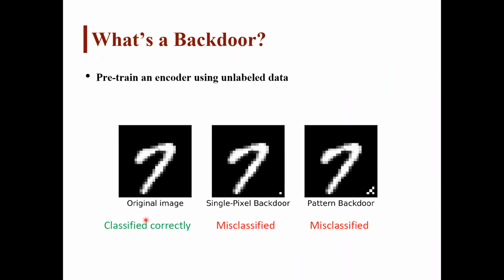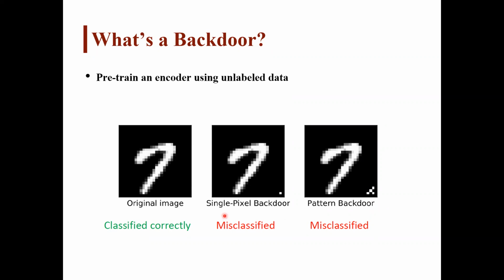However, if we can train a model that is sensitive to some spatial patterns in the original image, for example a single pixel modification, or we add some pattern-based image to the original ones, we want the target model to give us the wrong prediction. That is called a backdoor attack.